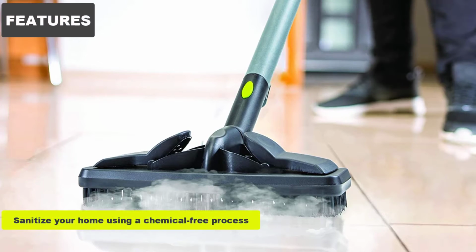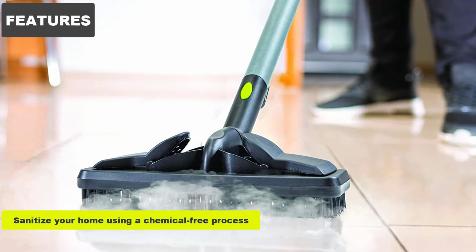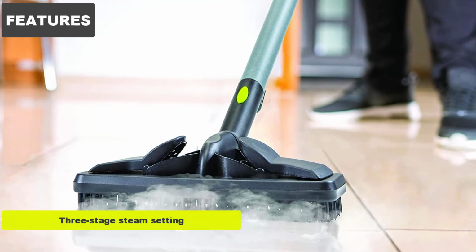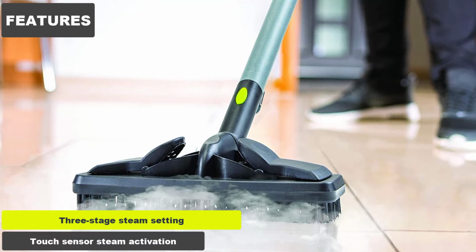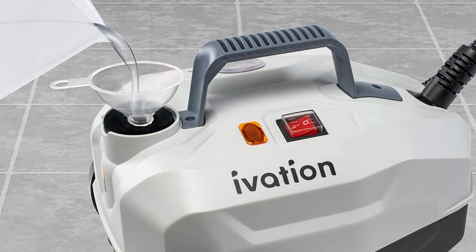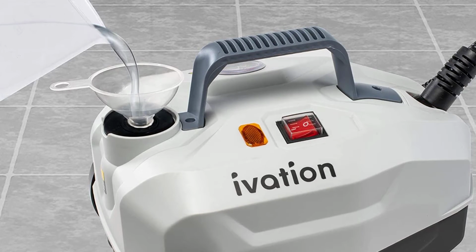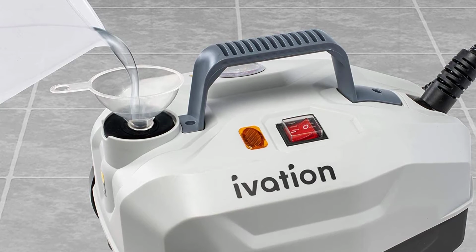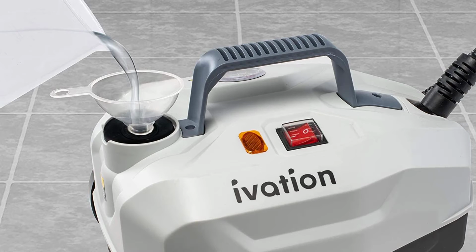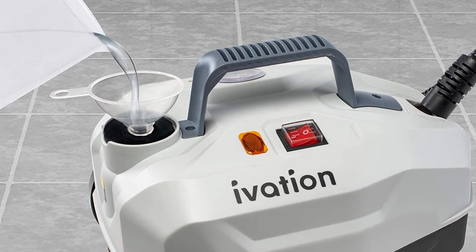Features: sanitize your home using a chemical-free process. Handheld convertible and pressure control switch. 3-stage steam setting. Touch sensor steam activation. Ivation 1800W is a multi-purpose canister steam cleaner that works on multiple surfaces. The 1800W model works flawlessly on clothing, floors, BBQ grills, kitchen, ceramic items, and more.